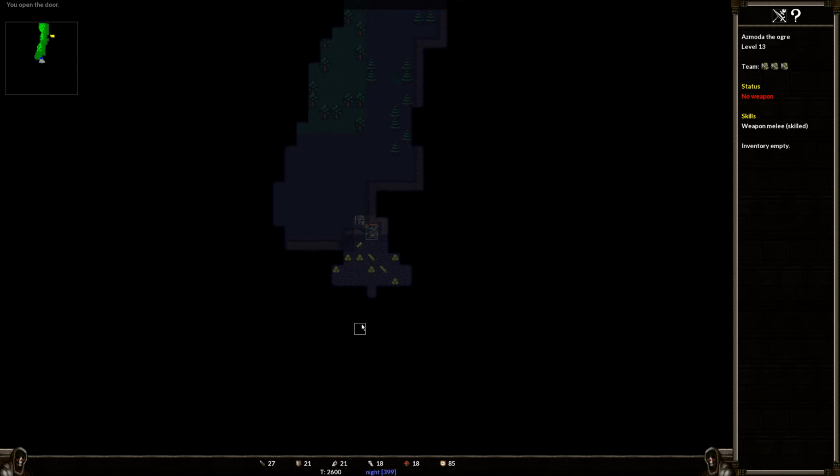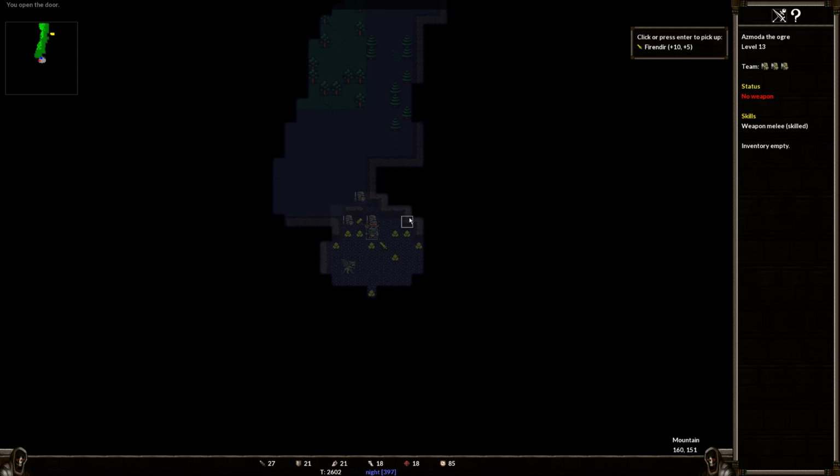Where's the mountain go? Oh, okay. This is dangerous. This is really dangerous. Okay, so what we just found is a cache of golden weapons, but that means there could be a dragon nearby. So let's see. Oh, no. Oh, my God.